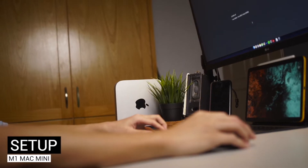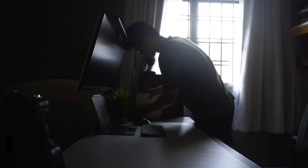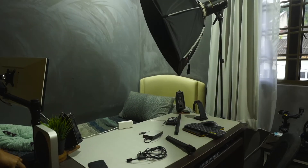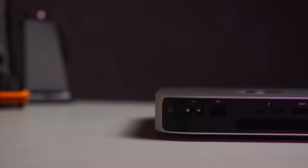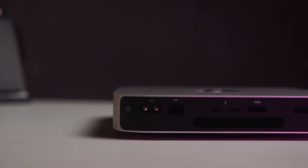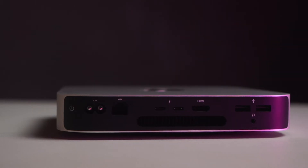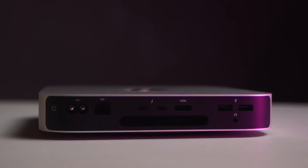To the left of the table, sitting vertically, is the M1 Mac Mini. I have it shifted from the previous workstation setup where the desktop sits on my right side, and I've actually saved up a lot of space with this tiny setup. On the M1 Mac Mini, you only have two USB-C Thunderbolt 3 ports, two USB-A ports, HDMI 2.0, an Ethernet jack, and a 3.5mm headphone jack — that's basically all of the ports.